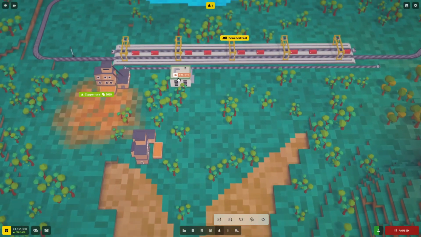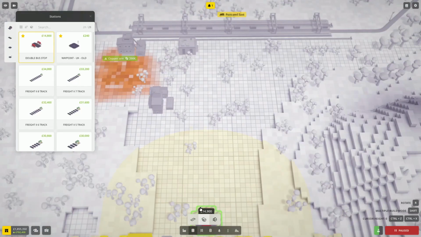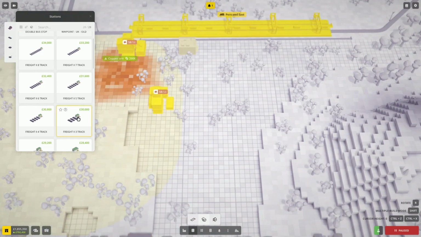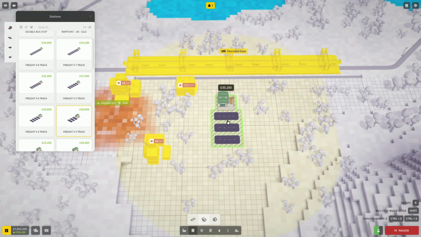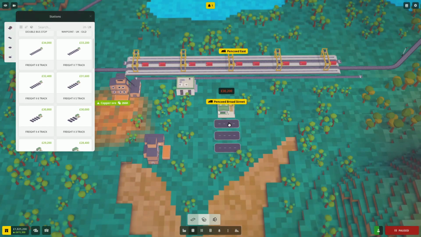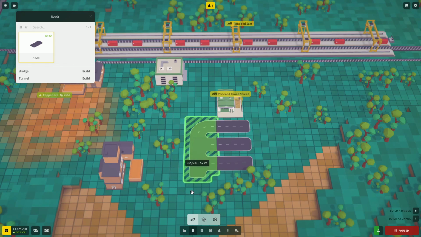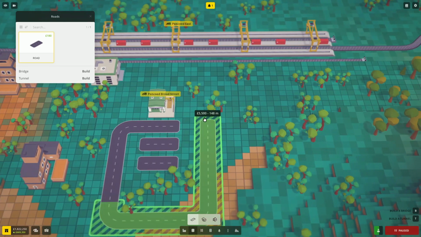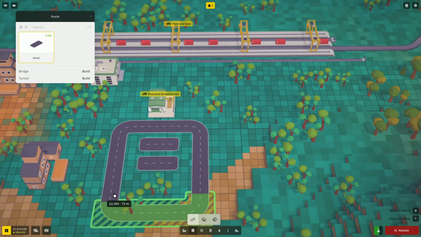Okay, so let's grab ourselves a station. If I go to roads and I go to station, I want maybe a Mark 2 freight pickup by 3, and I want it to connect in with this here. So let me do that. I'll leave room to put some more warehouses in, and we'll go ahead and put a road in. You just put that like that. Yeah, let's do that, and then let's do it from the other side as well. Okay, and that's 1, 2, and 3.